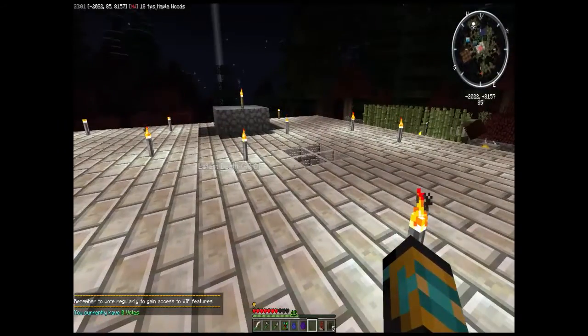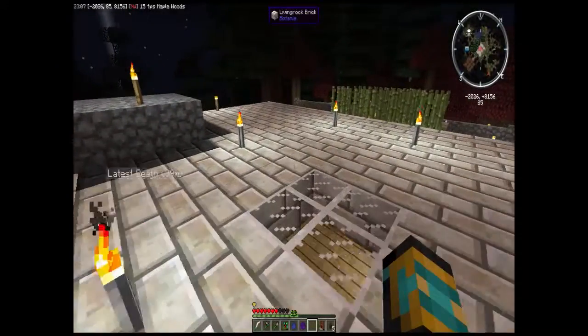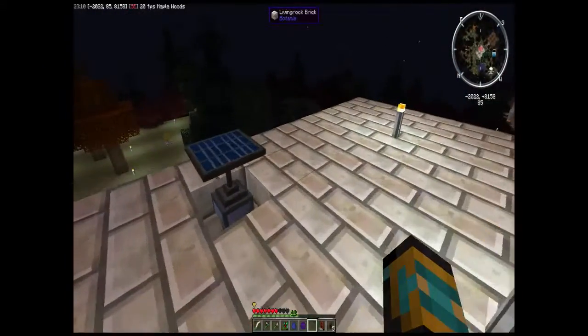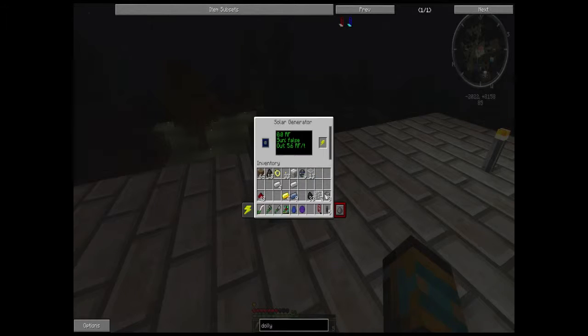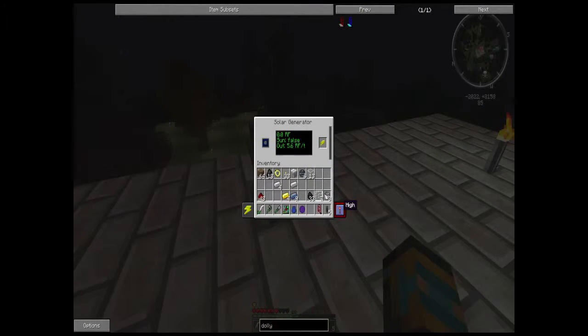We got a little bit to go. So let's come back to this in a minute because I want to see what the RF generation is on this. Out is only 5.6 RF. Okay, so that only does 5.6 max RF a tick output. Okay, redstone disabled. Max output is though 5.6.